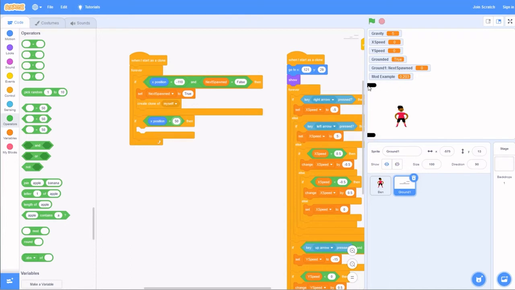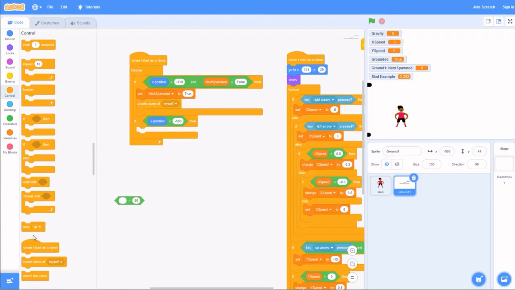Probably about 580. 590 is when it'll despawn. So actually I was right, this does have to be less than. If x position is less than negative 590, then we want to delete it. We will delete this clone.